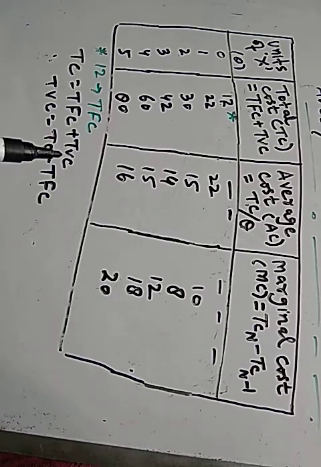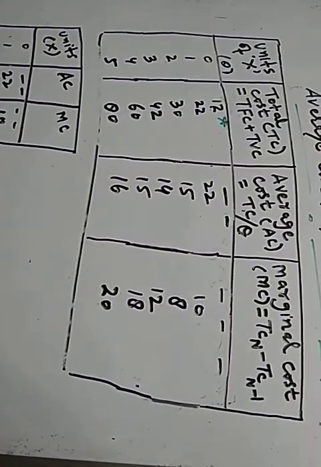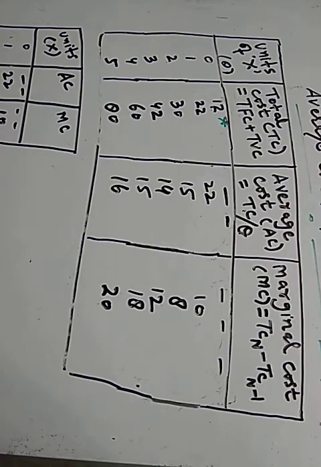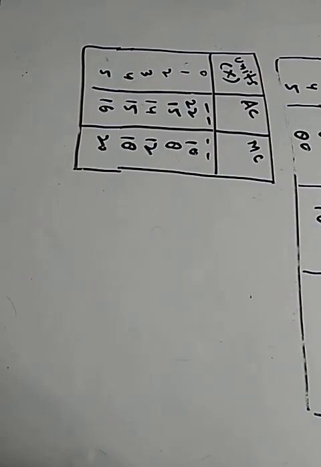Now we can show this relationship with the help of a graph, using the average cost curve and marginal cost curve. I have written the values of average cost and marginal cost from the given table which we have studied, so that we can draw the average cost curve and marginal cost curve parallel to this table, and it will be more clear to you.